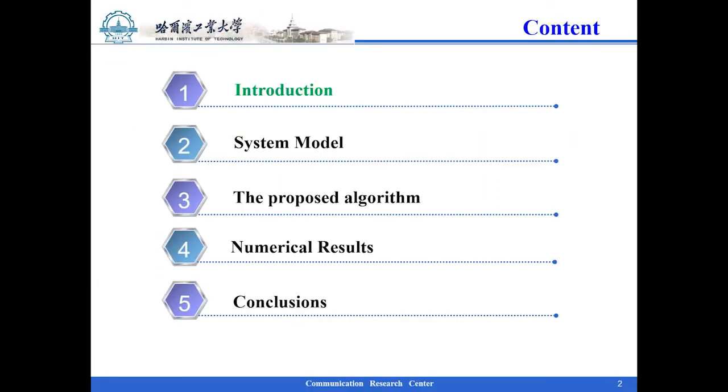The content of this presentation is divided into five parts. In section one, I will introduce the driving force and the contribution of this paper. In section two, I will propose the system model of the UAV-assisted communication scheme based on the QoS. In section three, I will adopt an interactive algorithm that jointly optimizes UAV trajectory and user scheduling, and use the BCD method and SCA technique to solve the non-convex problem. The simulation results will be shown in section four, and finally, I will make a conclusion.